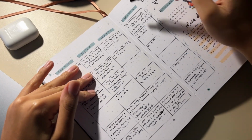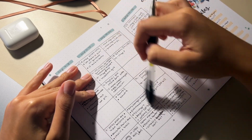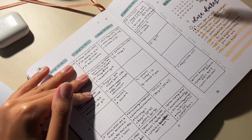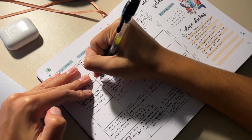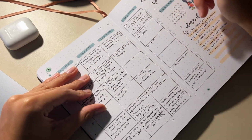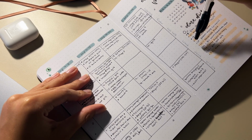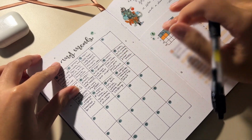Moving over to my academic planning page, as you guys saw, I did a couple things today on this column that I still have yet to update, because I updated them in my weekly spread but not on the academic planning page. Over here, I don't have anything to check off on the due dates list because nothing is coming up until next week. I'm probably going to blur out this stuff over here.